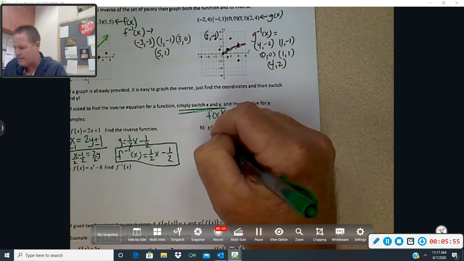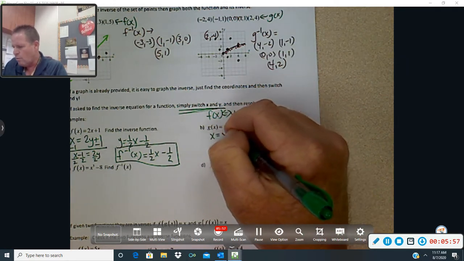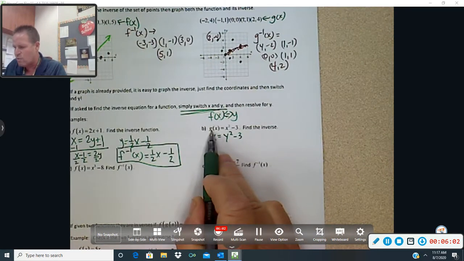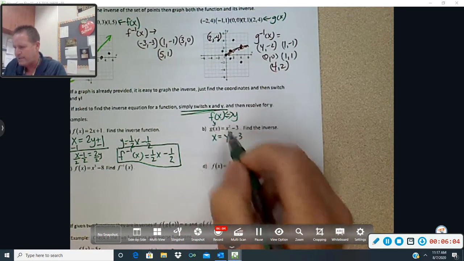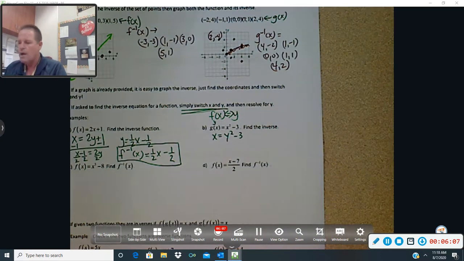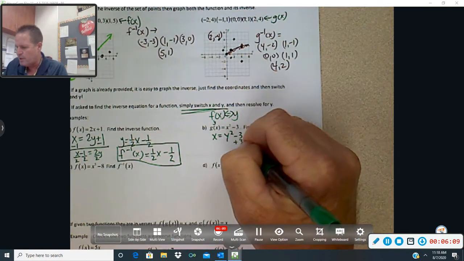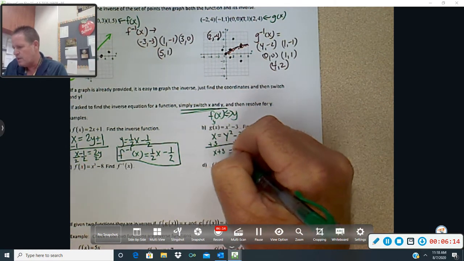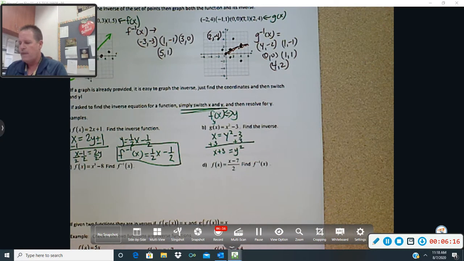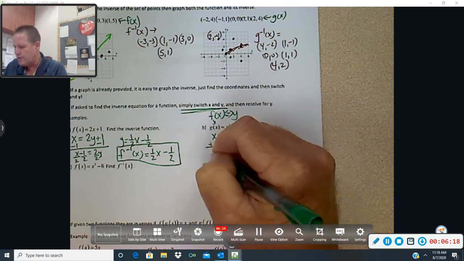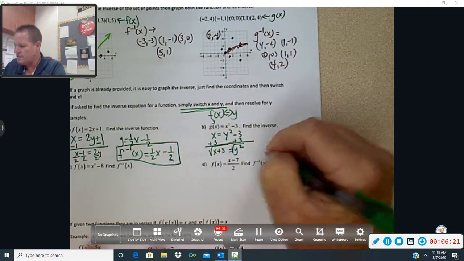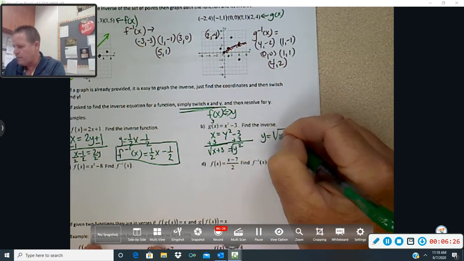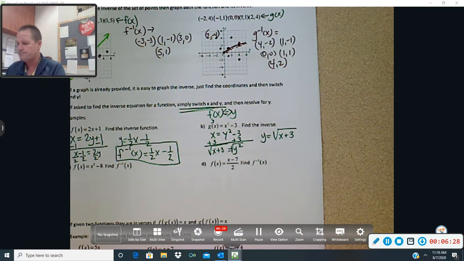So we're going to say x equals y squared minus 3. Remember this g of x, f of x thing, that's y. So I was saying this was y, and I switched those two. Okay? All right, so now resolve for y. So we're going to add 3 to each side. Add 3. So you'll say x plus 3 equals y squared. And now to finish solving, you're going to square root each side. And you're going to say y equals, I kind of ran out of room there, so I'll write it up here. Y equals the square root of x plus 3.